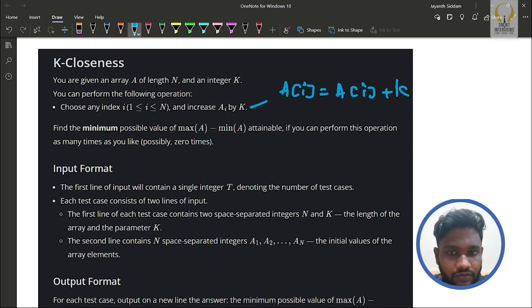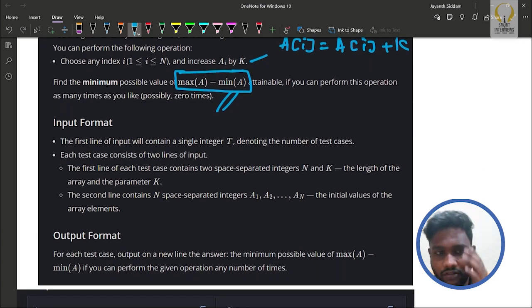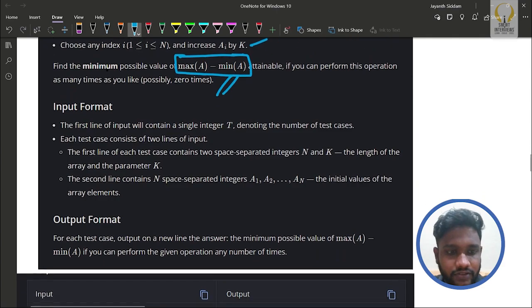If we can perform this operation any number of times, it can be 0, it can be more, what is the minimum possible value of max of A minus min of A? That is the question. Okay, and we have our input and output formats here.